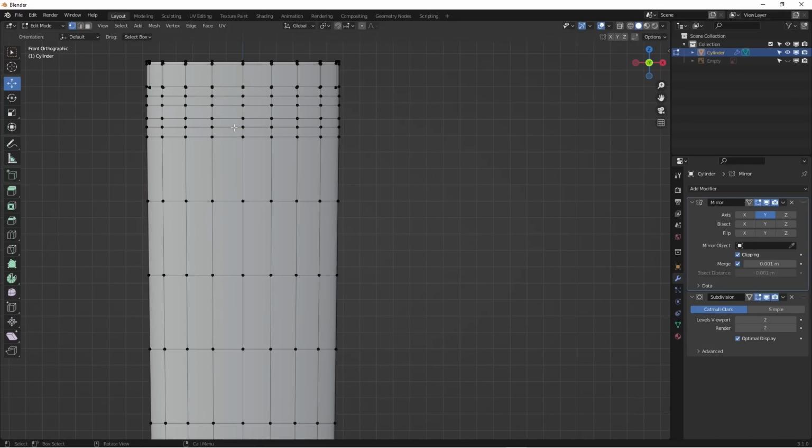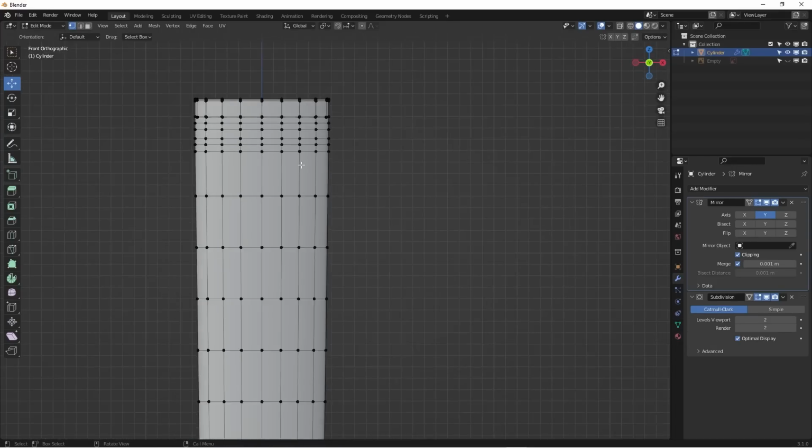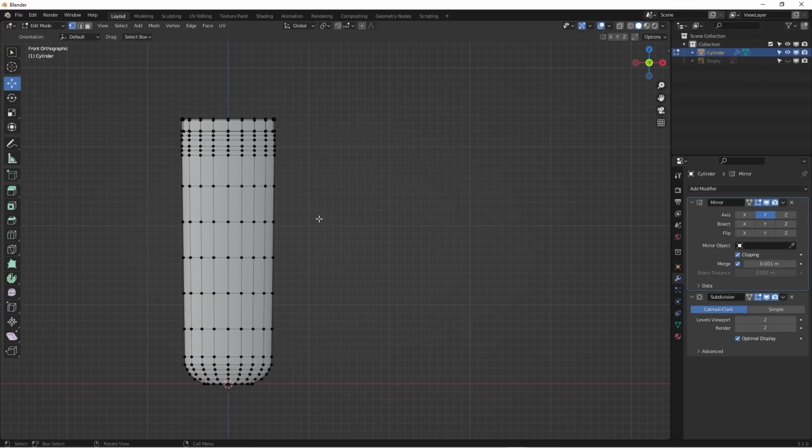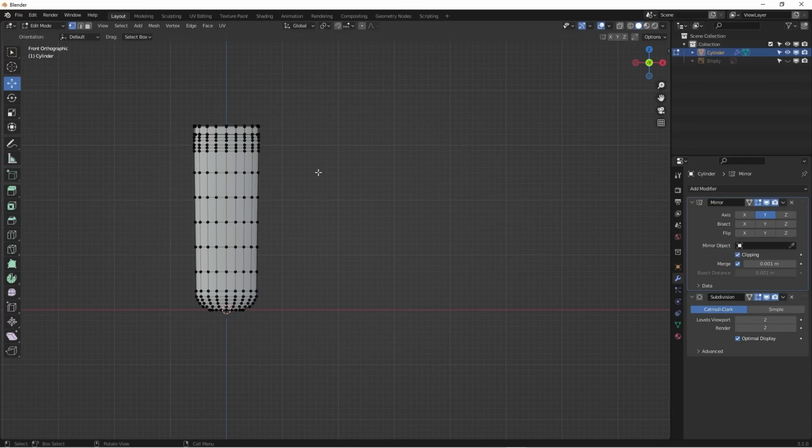Okay, after adding these 2 loop cuts, I'm gonna give you a little bit of demonstration and show you how to add holes on any parts of the body. I'm gonna show you how using a plane. Oh, you don't need to model this part. This is just for explanation.